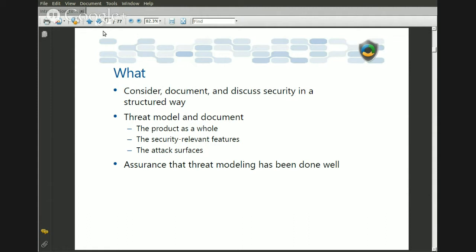And then here it's just saying it provides assurance that the modeling has been done well. So when individuals review, like when you have your use cases and test cases, you and your team should actually review those together. That's what generally happens. You say, okay, I've got my test case, my use case, and we're going to review these items together to make sure that everything is covered, that we're looking at the entire picture, and that nothing is being missed.